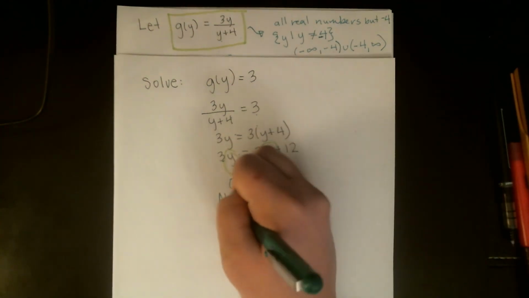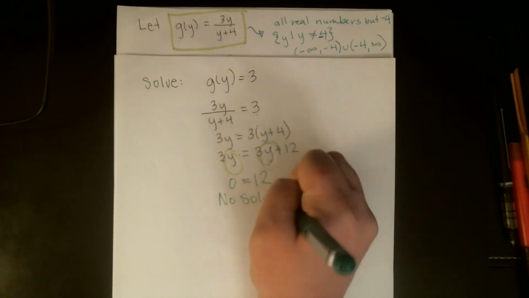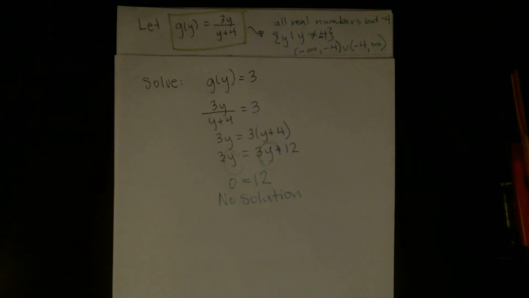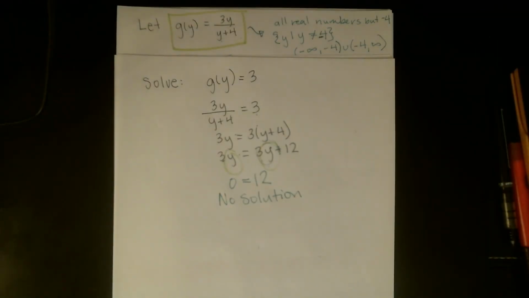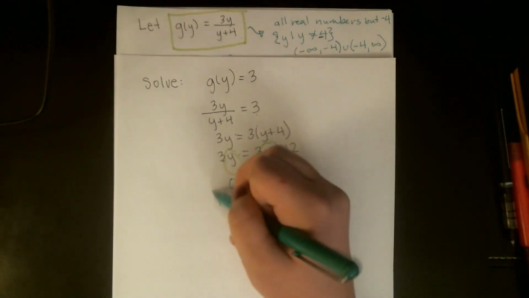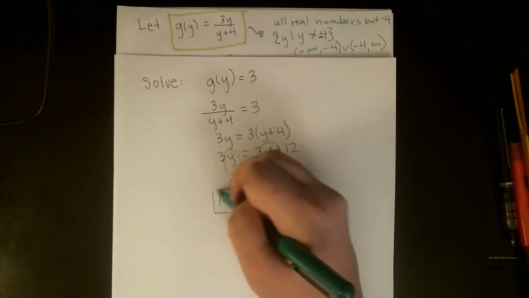So this is a no solution. It's not no solution because we solved correctly but got an extraneous solution. It's no solution because it actually isn't even possible to get a candidate for a solution. This equation doesn't lead to any possibilities. So no solution. So there are other ways we can run into no solution.